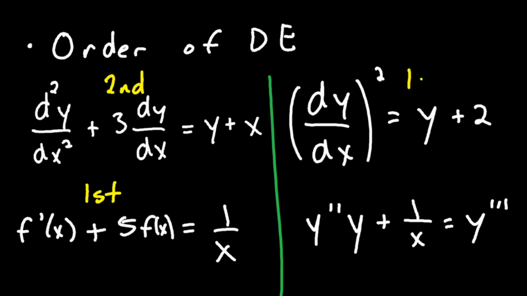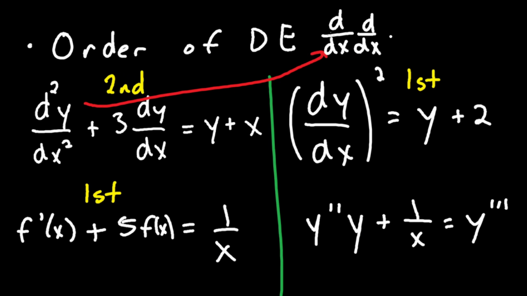Okay, if you already know the answer, pat yourself on the back. But the reason why these two are different is because this right here stands for taking the derivative twice. So if I were to draw an arrow, if I were to expand this guy right here, it'd be d over dx times d over dx times y, right? Or function y or f of x. Y and f of x are interchangeable.